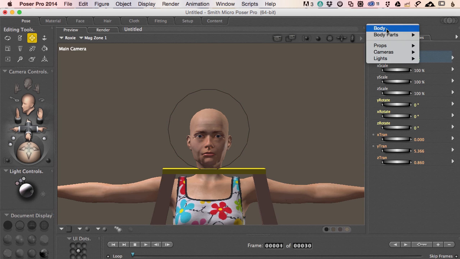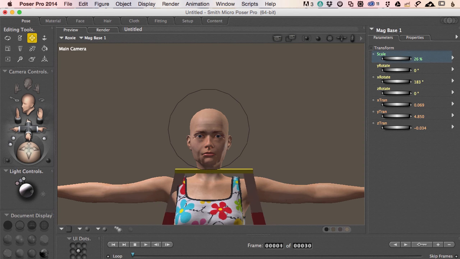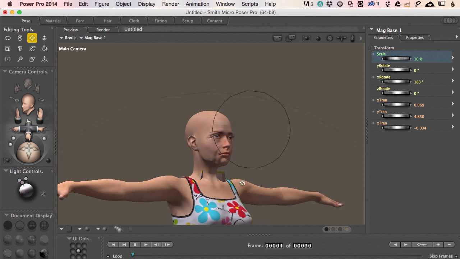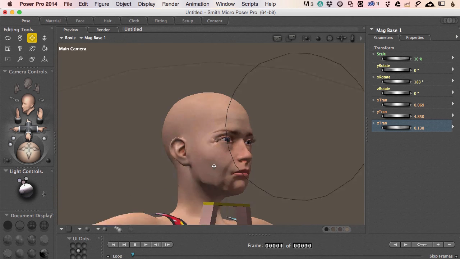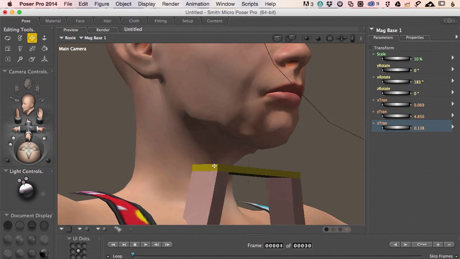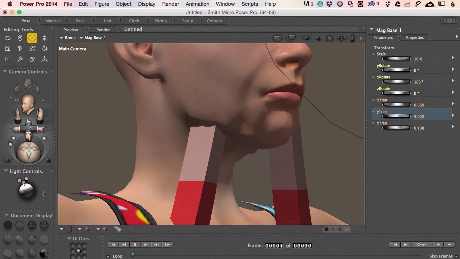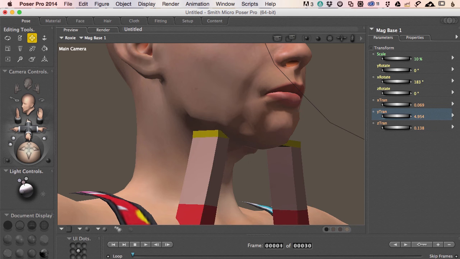And frankly, the whole magnet is rather large. So let's go ahead with the base here. Shrink the base, and it automatically grabs the magnet itself proper. So we're not dealing with this giant piece of hardware right by our character's face. Okay. We'll zoom in. And let me now bring this base up so that it's actually inside or right next to the jawline that we're going to be working with right here.